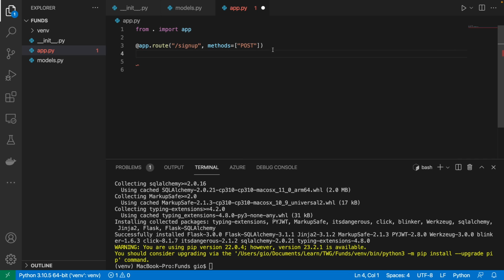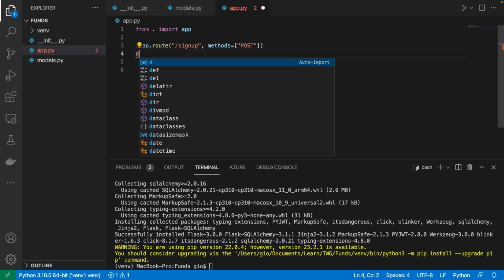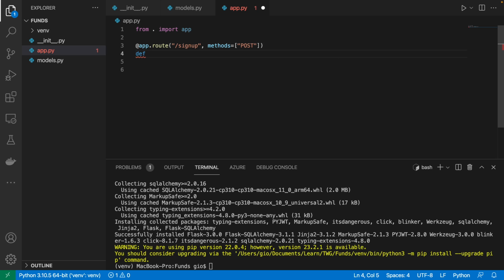And this is essentially a decorator. So what we got to do is define a function to handle the sign up. So it's going to be def signup, open up the parentheses, and then within this function we can start defining the logic that we want to do when a person sends a request to this endpoint of /signup. And what comes before the signup is essentially where this application is being hosted. So since this is being hosted locally, and by default the port that Flask uses is 5000, it's simply going to be when someone sends a post request on localhost:5000/signup, it is going to run this code that we're about to define.